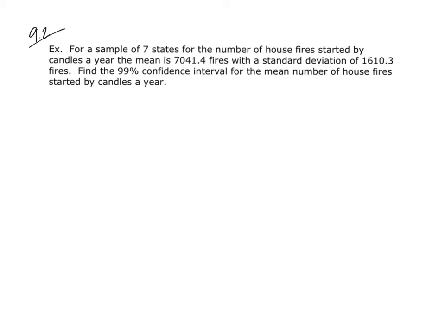So we definitely want to observe that the main question is asking us to find the confidence interval for the mean, which is going to indicate the formula that we should use. The formula for confidence interval when estimating a mean is x bar plus or minus t alpha over 2 times the sample standard deviation over the square root of n.